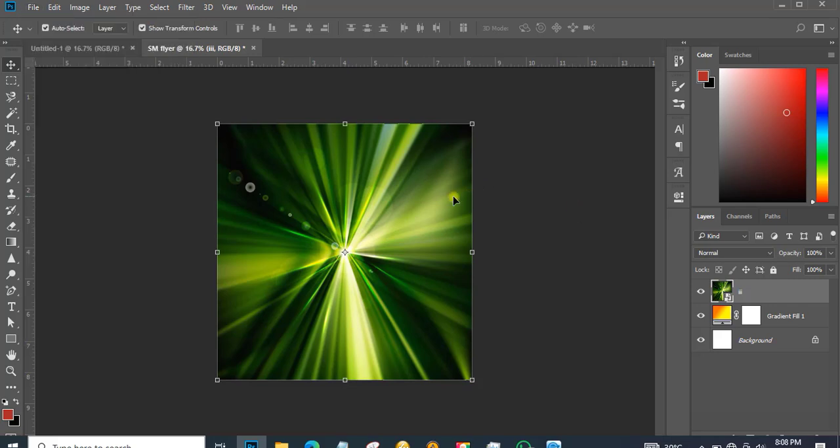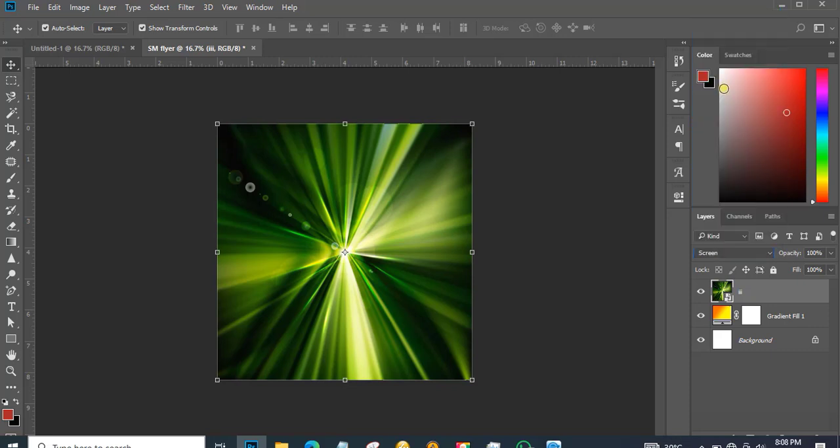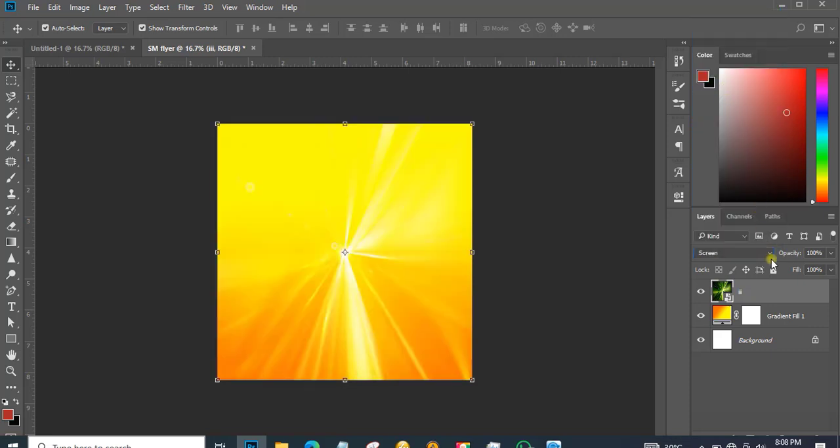Now you can see that this picture has actually overshadowed everything. So we will come here. This is the secret. Come to this side. Either you use soft light, you use overlay, or you use screen. So let's use screen for example. I really don't like the screen, so let me go for overlay. Great. Now you can see that the overlay has given us a beautiful blending. Now I will reduce the opacity. Opacity simply means how visible you want the item to be. Let me reduce it to 12 or 14. Now you can see that it has mixed perfectly.